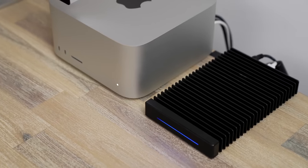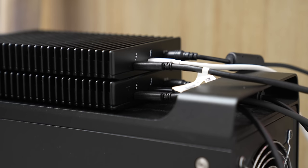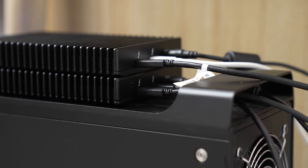Or if you have a MacBook that doesn't have an SD card slot, they've got you covered. Next up are these Thunderblade drives. So I have an 8 terabyte and a 16 terabyte, and these now go all the way up to 32 terabytes, which is so impressive. These are actually solid state RAID drives. So I've been using these to edit almost all of my projects off of, and they're absolutely incredible.